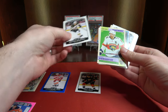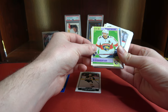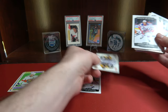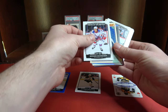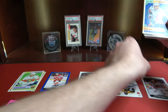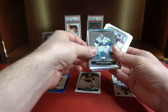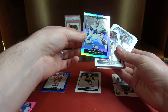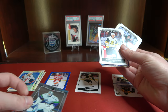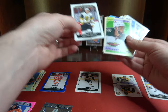Another all-star for Patrice Bergeron. Wow. Patrick Hornqvist retro there. We got a playing card for Taylor Hall. Marquee rookie for Schneider. Dmitry Orlov, retro. We got our numbered all-star card here, Thatcher Demko, 318 out of 350. And another marquee rookie for Kaden Korczak.